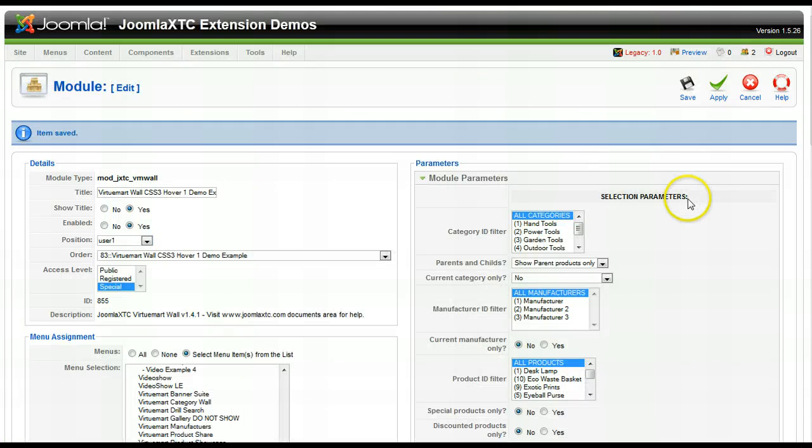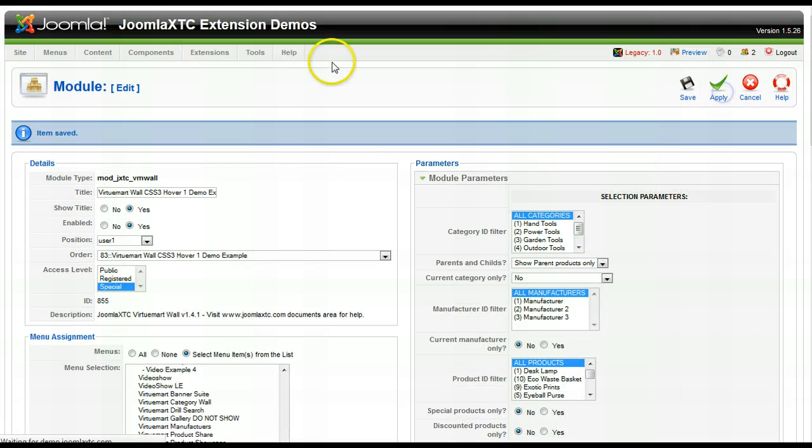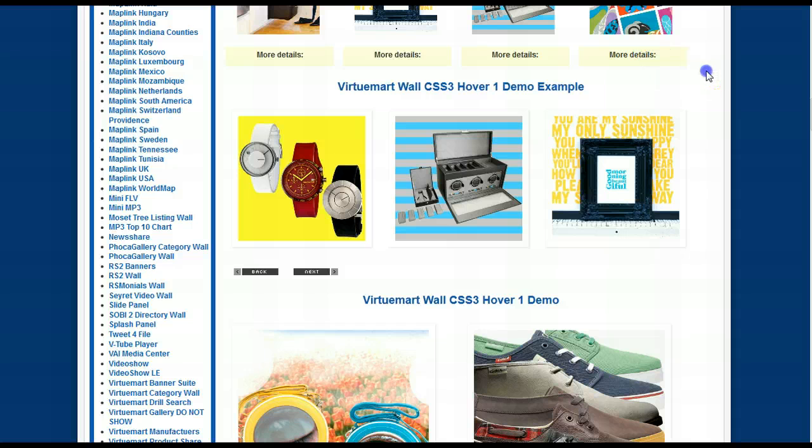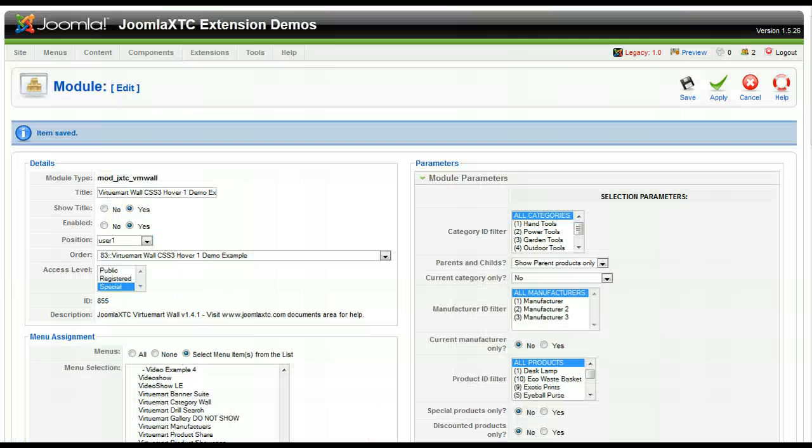Another simple thing that we could do, why don't we make those centered? So we're going to go ahead and just wrap this with center, /center to close it. So we open with a center and we close. And let's hit apply and go back and check it out. Now the buttons are centered. So that's a basic example.